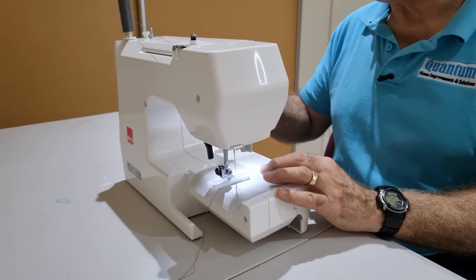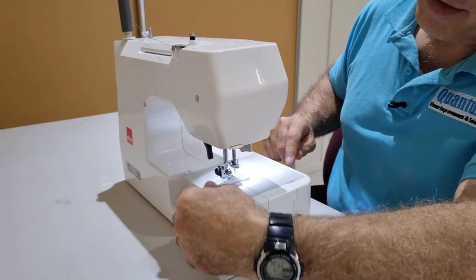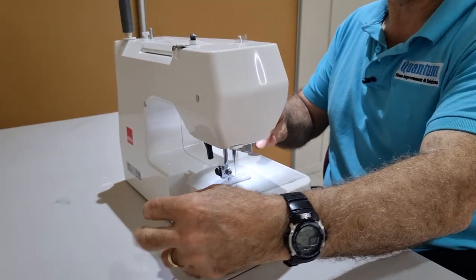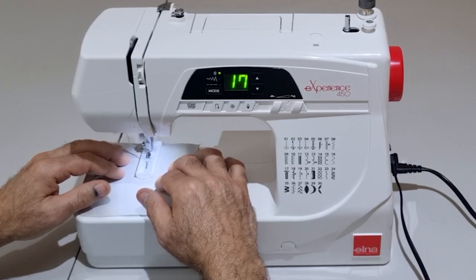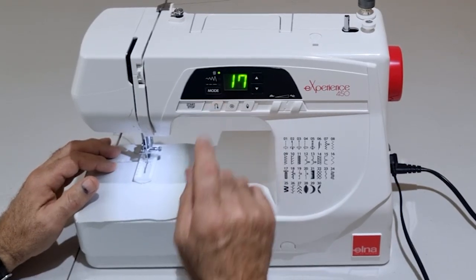Okay. We drop the needle into the fabric. We hold the thread down the back. We then let it stitch. And we go the distance that we need for the button, and then we push reverse.